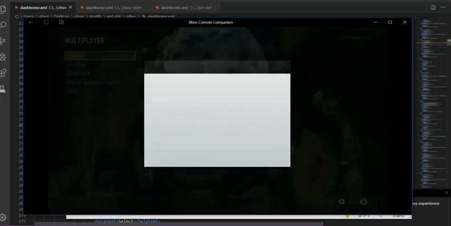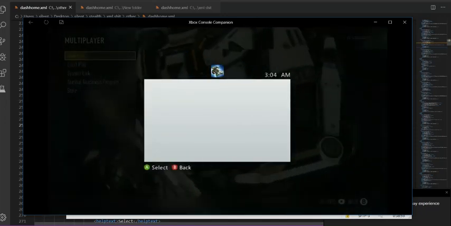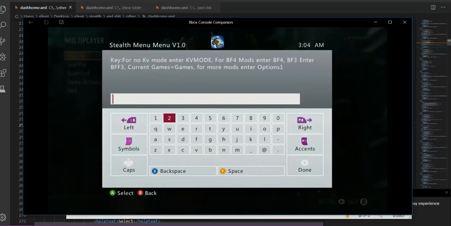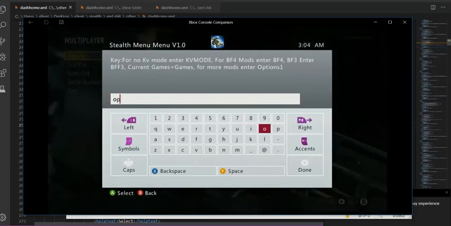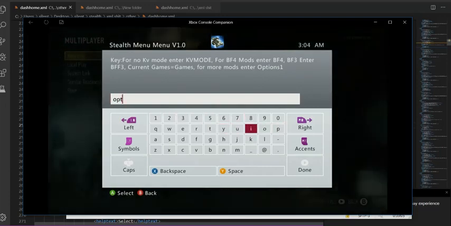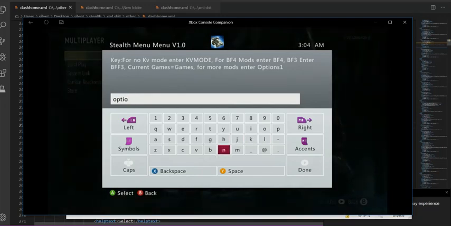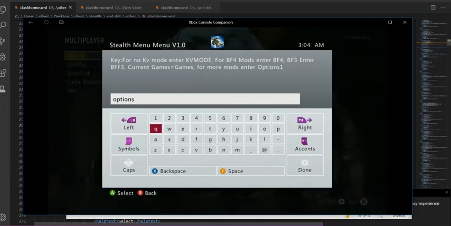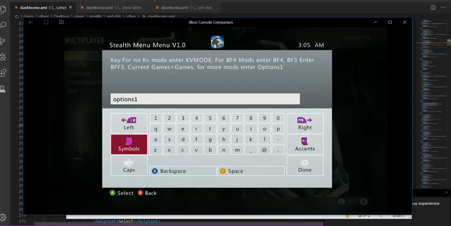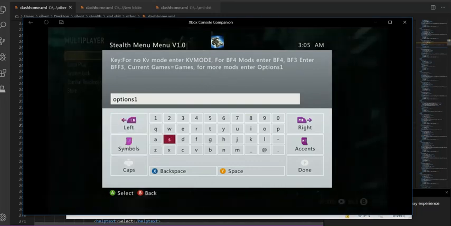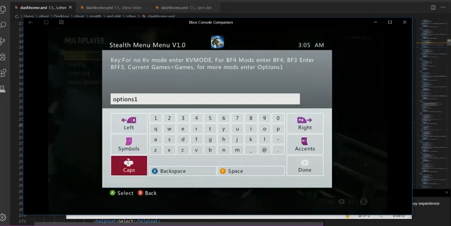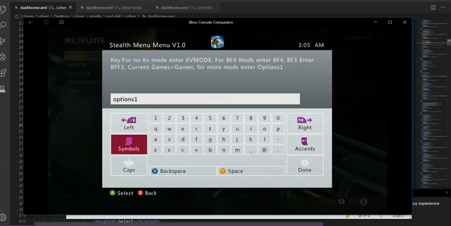So, yeah. Okay, so you launch it. Options 1. Oh yeah, I forgot about the keyboard. I made it so you can make changes to the keyboard. This is self-explanatory.